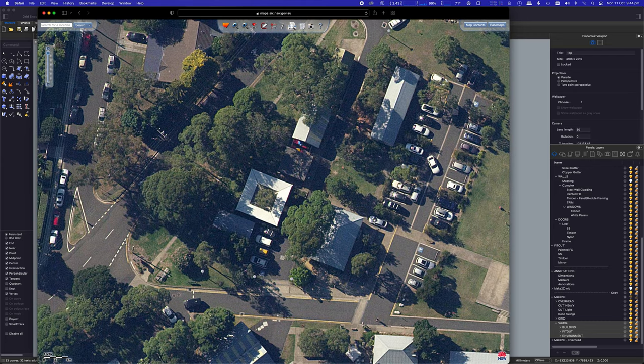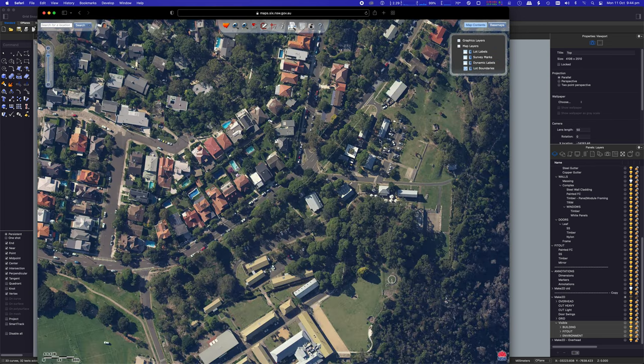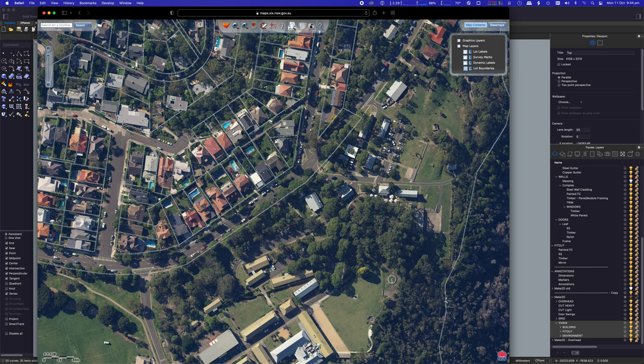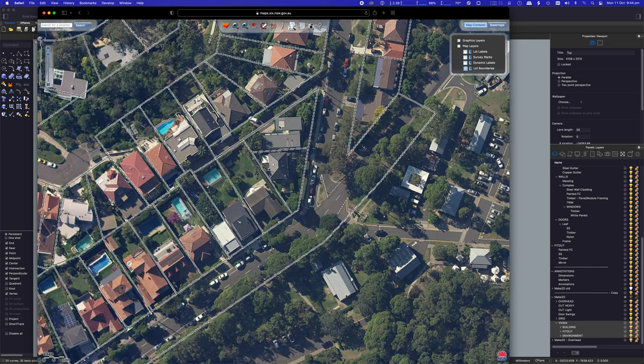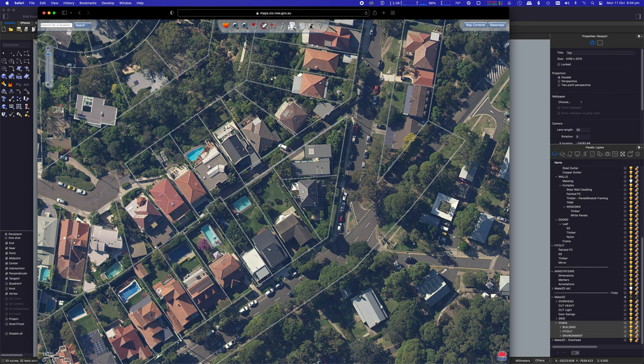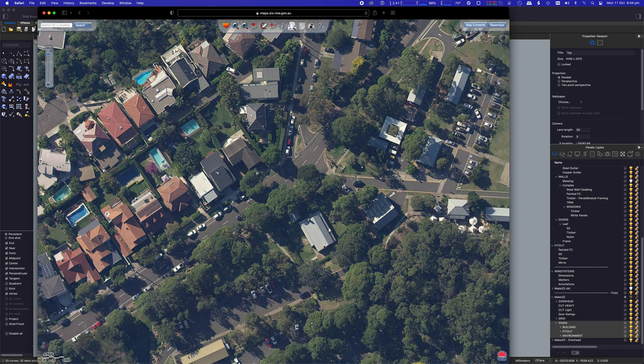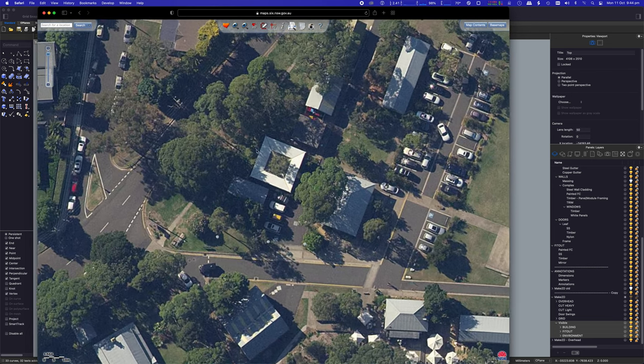The other thing that Six Maps also has is you can add a bunch of layers to it. So we can go to map contents and I can put, let's see, lot boundaries on. And it shows me all of the boundaries. This is great when you're doing something that's a bit more of an urban scale or putting together a DA or something. You guys probably won't use it so much yet, but it's valuable once you get out into the real world. Anyway, that's digressing a bit.